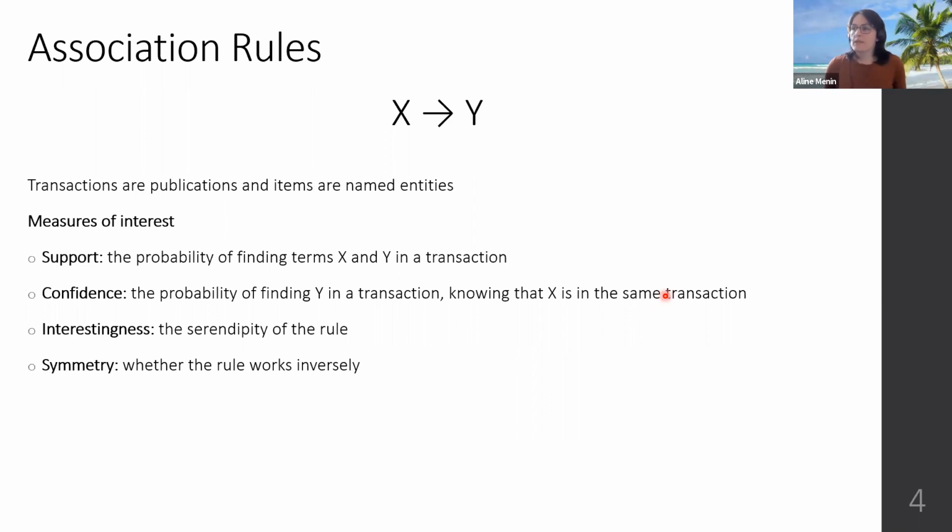But considering the nature of the dataset, this information could be considered not very relevant for the expert users. So the algorithm penalizes the rules that have the named entity virus in it, which doesn't mean that we are deleting them from the data. The word can still be associated with a named entity that is more rare, which would result in a rule that is more interesting. And then we also have the symmetry measure, which says if the rule works inversely. That means we have another rule where the antecedent is the consequent and vice versa.